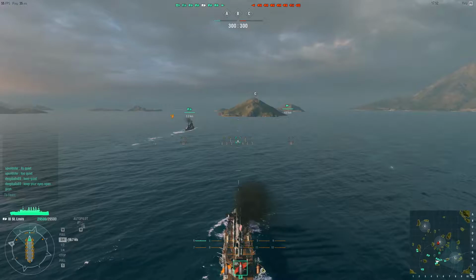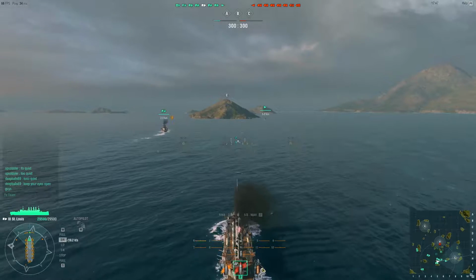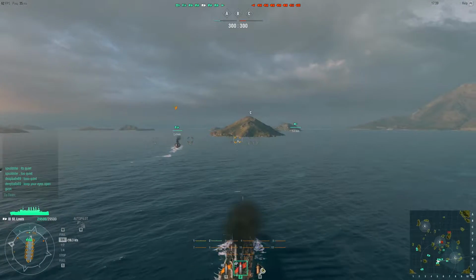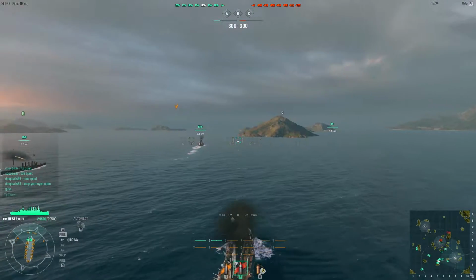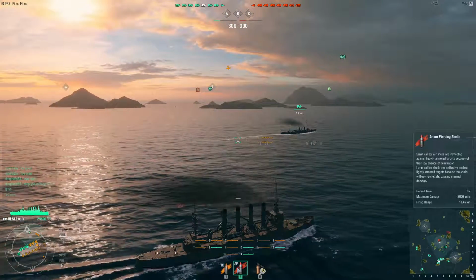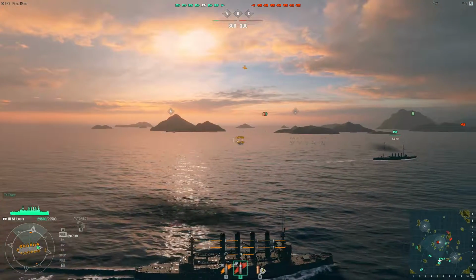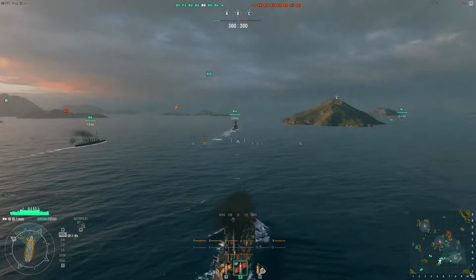There is a carrier, which means there will be torpedo bombers like these right here in the air. Now we have a carrier, so we have torpedo bombers and fighters, but pretty much torpedoes are like the worst thing that you can get tangled with here. So let's see what we've got. The range on these, if you look to the right there, is about 10.4 kilometers, but you will not usually see me firing them at that range.